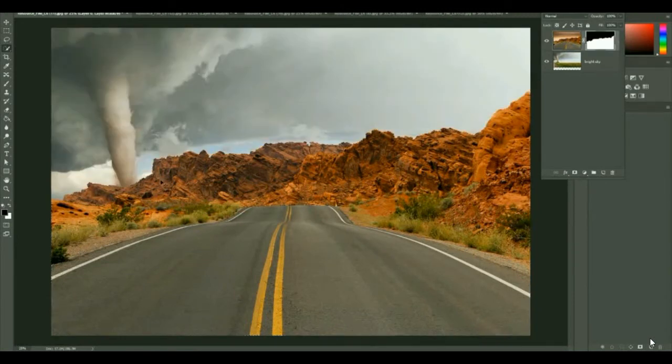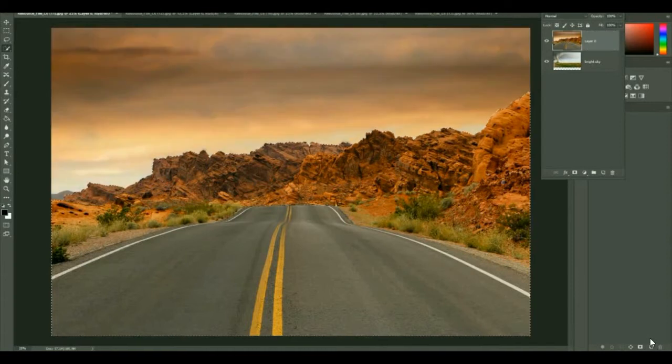So let's step back. Rather than using the mask icon from here, we're going to use this option up top, which is Select and Mask. Now, if you're using an older version of Photoshop, this might be called Refine Edge. It was made into Select and Mask in CC. Basically, it took some elements that were in the older versions and combined them. But it's exactly the same as Refine Edge, just a new name and some new properties as well.